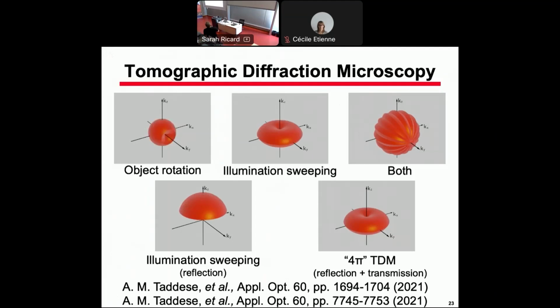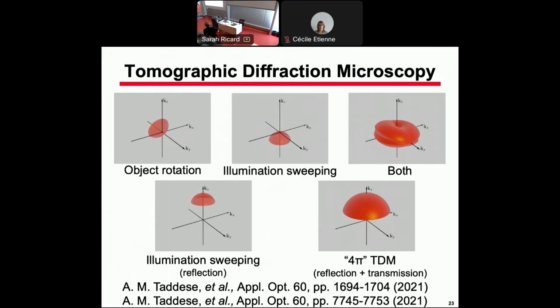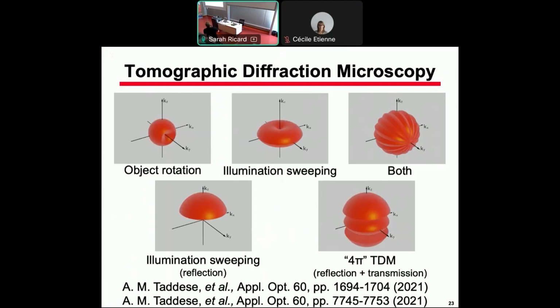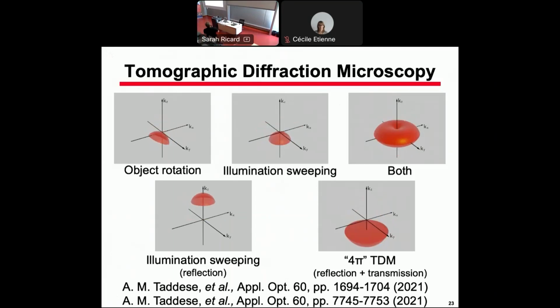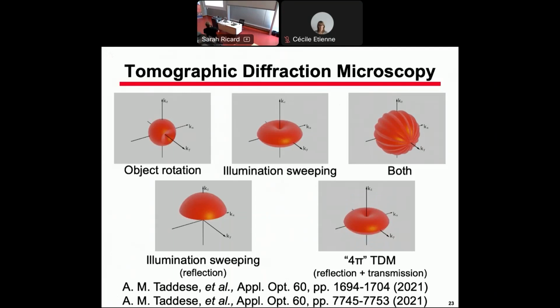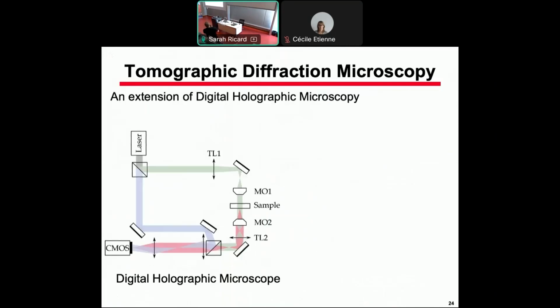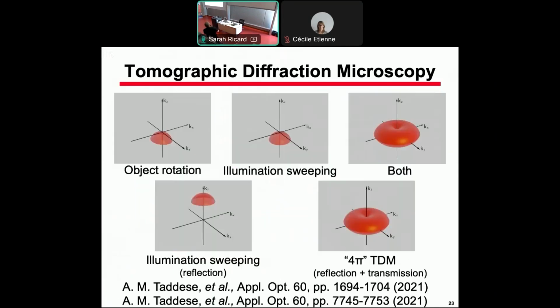Here we have the case in reflection. In reflection, the configuration is different, and we have different frequencies, which are higher frequencies, so we can combine both. A so-called converter, where we have the central donut and the cap of sphere here. Alternately, we can make illumination sweeping and a few rotations.